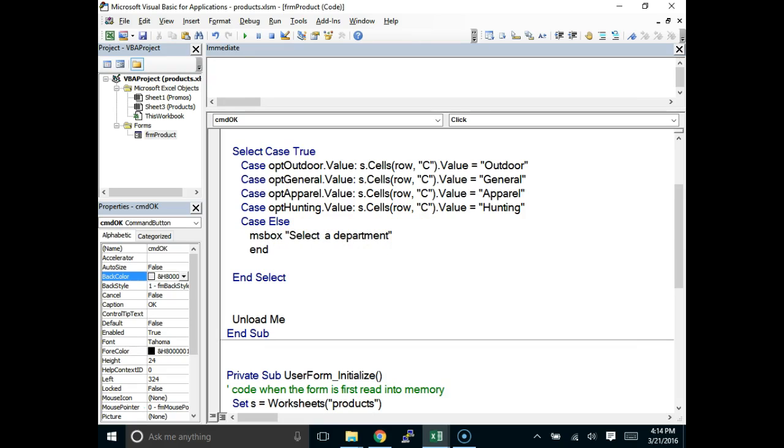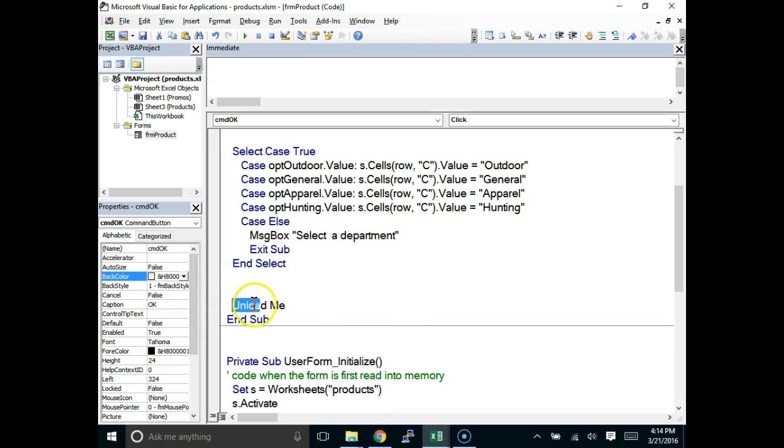And then, let's see, that's MsgBox. And then we say exit sub. So we will skip the line that says unload me. And so that will have exactly the behavior that you're looking for. If it came up and there wasn't one to select, and the user didn't select one, it's now going to say, hey, you got to select one of these things. I'm not going to let you close till you select it. At least you can't save. Could you still cancel? We don't have a cancel button, but you got the red X. You always got the red X in the upper right-hand corner. You could do that.